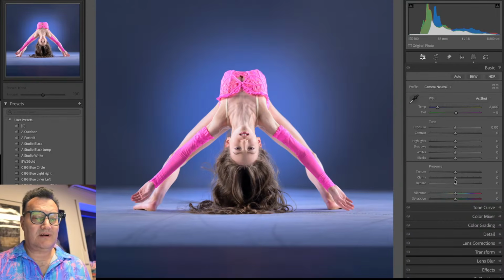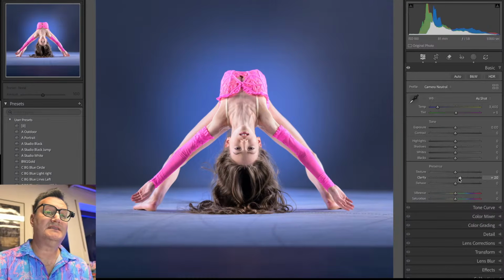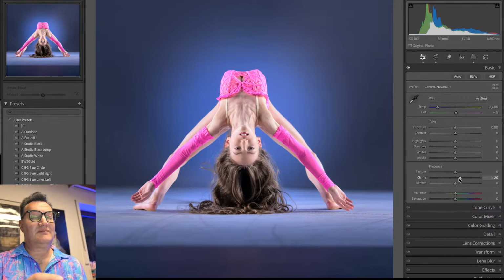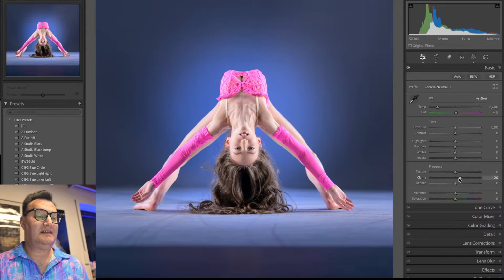I think overall we could do a little more contrast. I like to use clarity rather than the contrast slider. Clarity is basically a sharpened filter with a very, very large radius. I don't know if that makes any sense. Basically what a sharpened filter does, it looks at a pixel and around it, like in a circle, and does some calculations based on that.